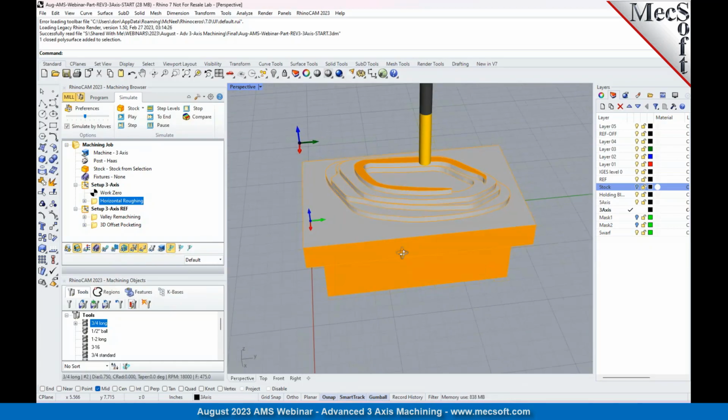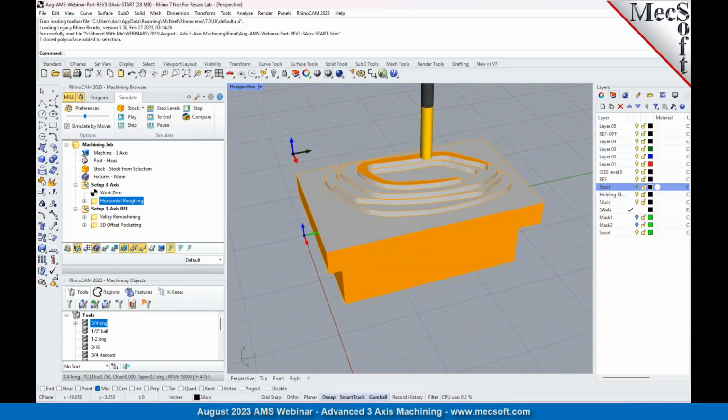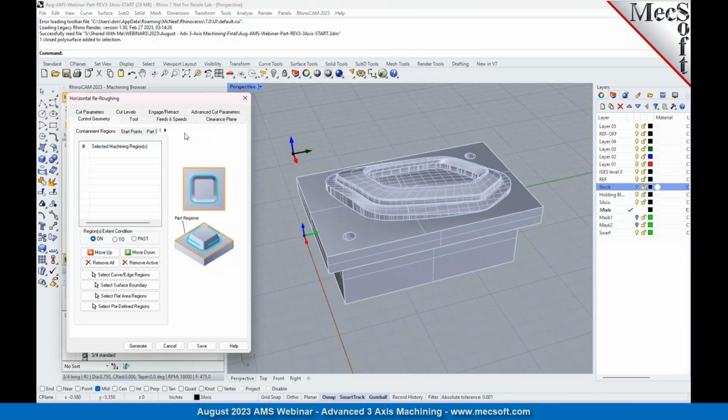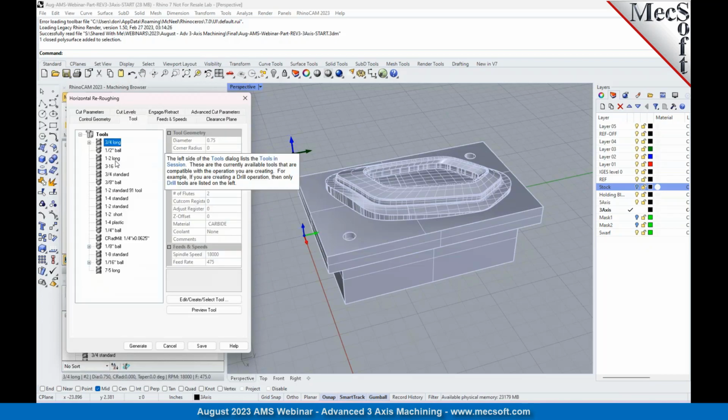Now what we're going to do, in the professional configuration, you have a re-roughing operation. In re-roughing, you do have to simulate the previous operations first. All of the previous operations you have to simulate before you can use the re-roughing because that's based on the in-process stock model. So we're going to go to 3-axis. We're going to go to re-roughing. And we will select nothing, let it calculate all the material that it can remove. And for tool, we'll go ahead and use our 1/2 inch end mill.